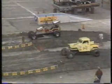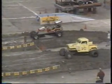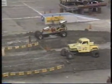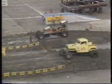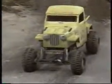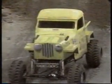Creeping ever so slowly to the starting line. Look at Jepsen in the far lane telling his opponent to get up there and stage her. He's going to make a single pass on his own. For some reason, Van Jepsen just can't seem to find the starting line area. He is still not fully staged. Jepsen, overheating, finally leaves the starting line on the green light, but runs out of power just before the finish line. Jepsen, in the meantime, makes a clean pass despite that rather elongated starting line situation.